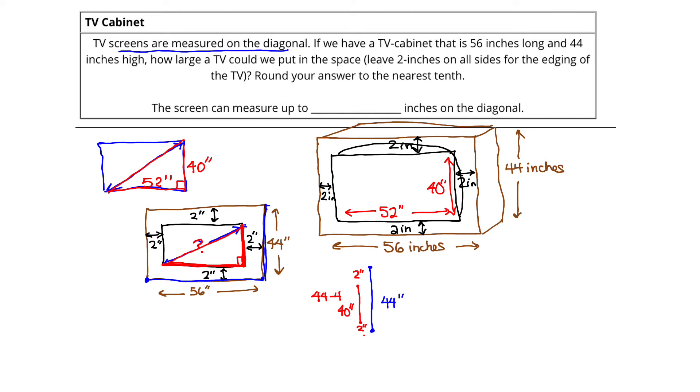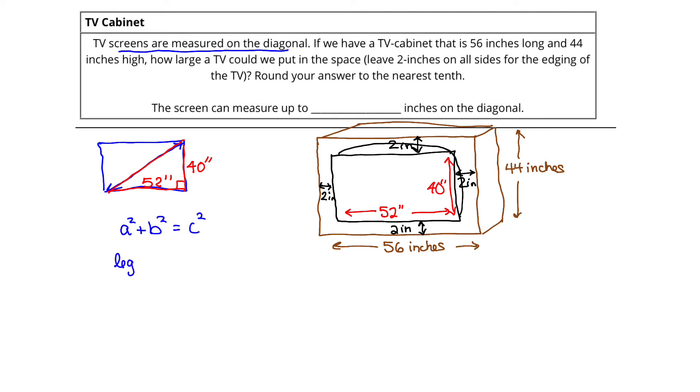Well now we're set up because now we have everything we need to solve this problem. We just have to now use our good old Pythagorean formula. Pythagorean formula tells us that in a right triangle, A squared plus B squared equals C squared. Or the length of one leg squared plus the length of the other leg squared is equal to the hypotenuse squared. For our particular TV face or our right triangle, we have that one leg A is 52 inches and the other leg B is 40 inches. And the diagonal, which is what we're trying to solve, is the hypotenuse, which is C.